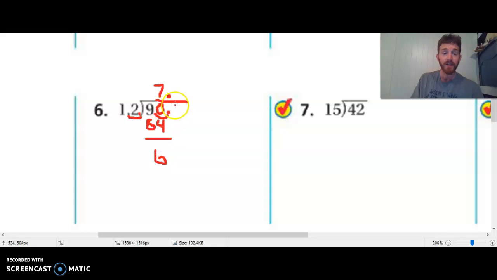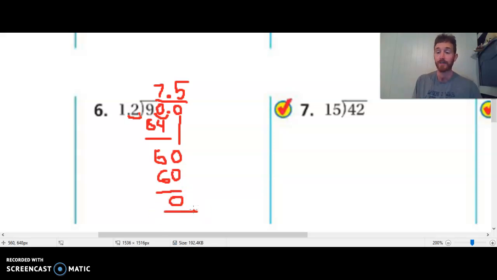Now again, I'm going to place another 0 here. We're not going to say 7 remainder 6. In the past we would have done that, but now that we're working with decimals, we can get exact answers. Put another 0 here. How many times would 12 go into 60? Well, that's another one I know. That's 5. That gives me exactly 60. I got 0 left, and that means that's my exact answer: 7 5/10. So 9 divided by 1 2/10 is 7 5/10, and that's our answer.